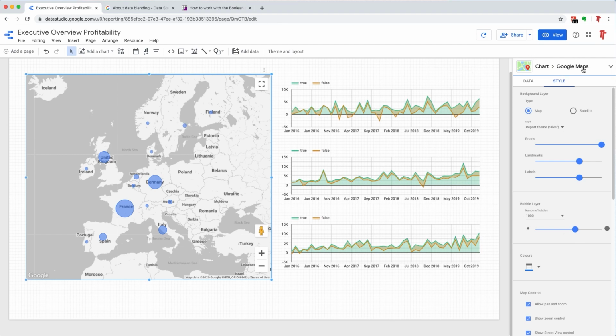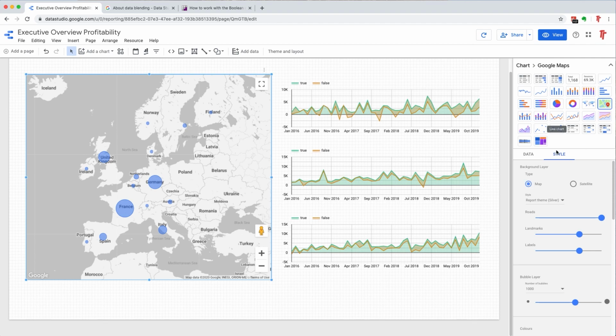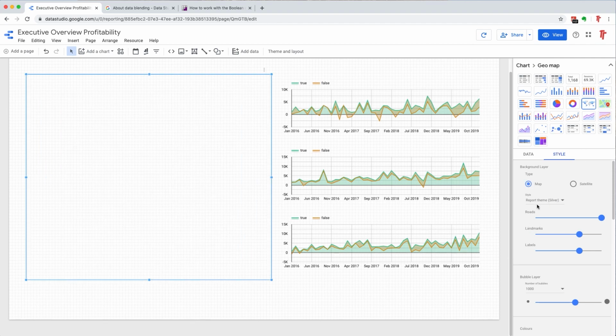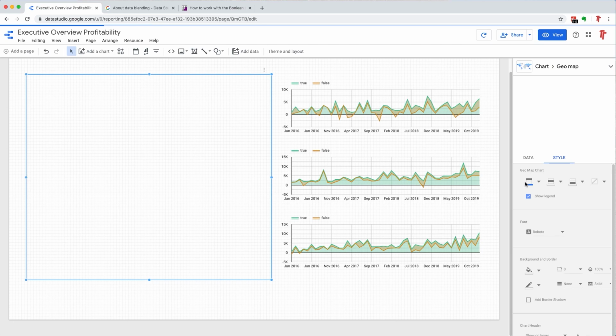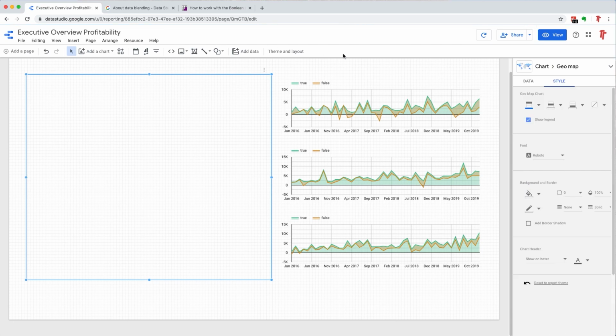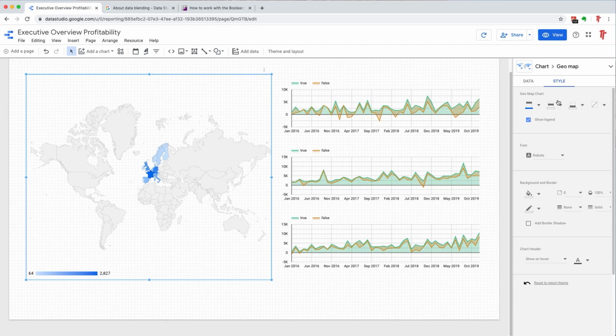So let's go back to the one which I had before, which was a filled map. And maybe when we go to the style settings here, we might be able to change a little bit of the context. You get this little toolbar across the top when things are happening. And so now that's loaded up. Cool, we're back in here. Let's go to style. And we've got different size, so mid color value, min color value. Okay, so you can choose the color that drives the formatting. We haven't created that calculation yet.